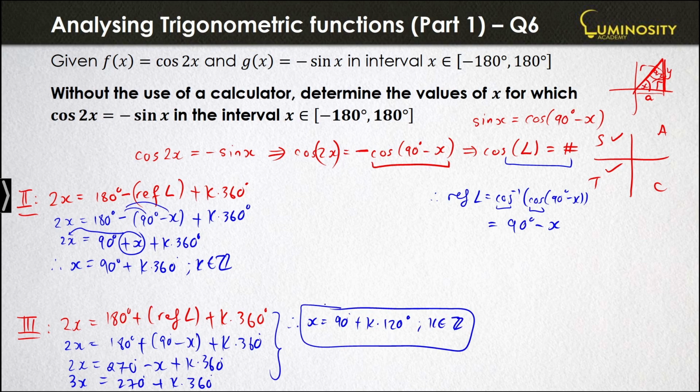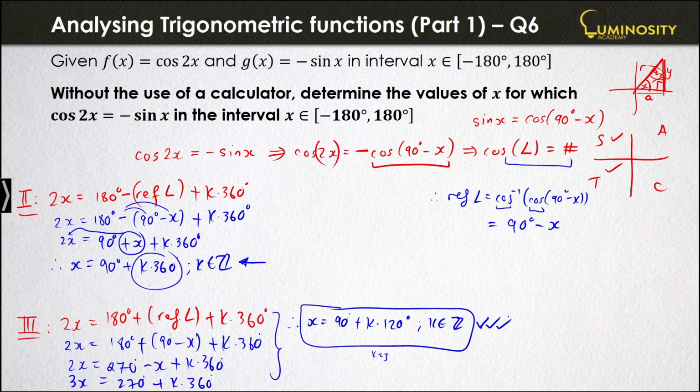Okay, so I would use this one as the general solution because it also includes all solutions of the other one, since they both start at 90. And the 120 degrees means that once I get to k equals 3, for example, I'm going to end up at this 360 mark again. So I would use this as my general solution. You can use both, and both will give you exactly the same solutions, but this one gives you more solutions, in the second quadrant, that the other one won't give you.